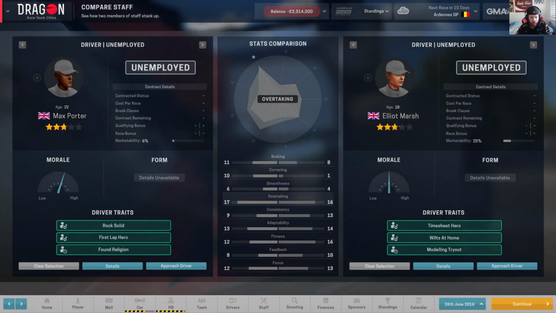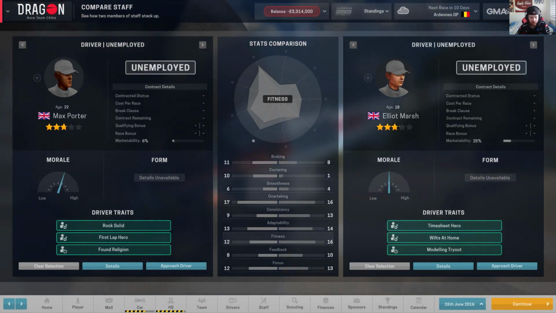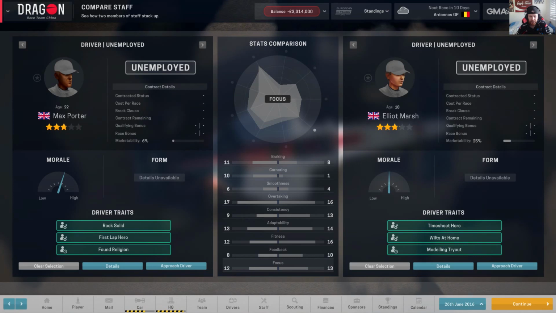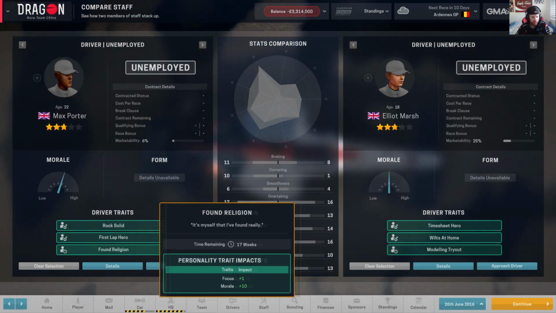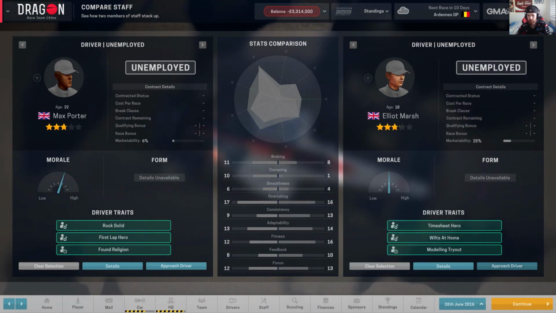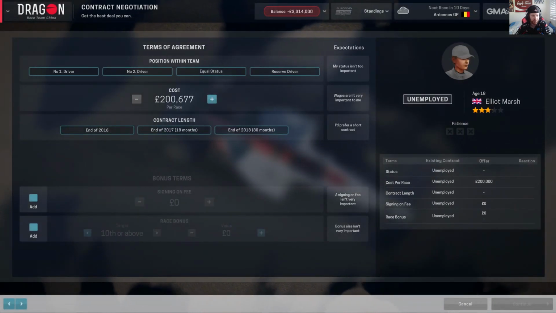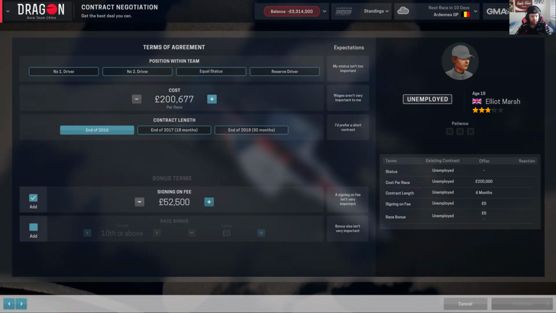Braking, cornering, overtaking, almost the same. Adaptability, fitness, focus. Well, I think on that basis it looks like rock solid. I think we're gonna have to try out our boy Marshy here. Let's start negotiations, see if we can do anything better. I really want to get him.